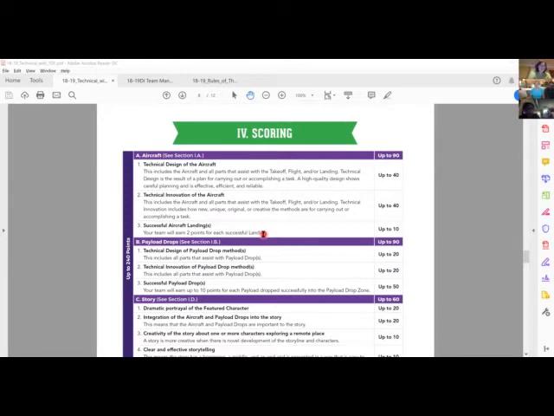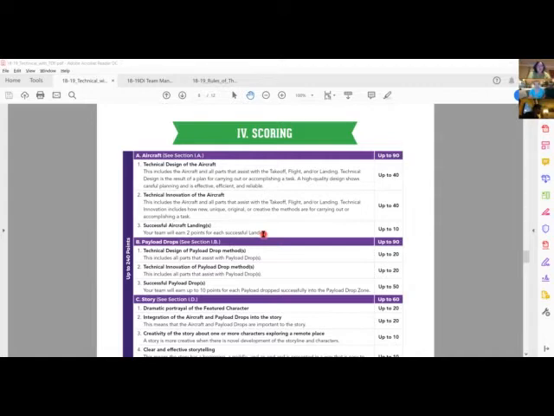Hello. Okay, so you guys are all looking at the scoring page right now. You can see the 2 major point areas for this challenge are the aircraft and the payload drops. You probably want to have this score sheet available to look at with your team at every one of your rehearsals, so you can go over where the different points are allocated for this challenge.